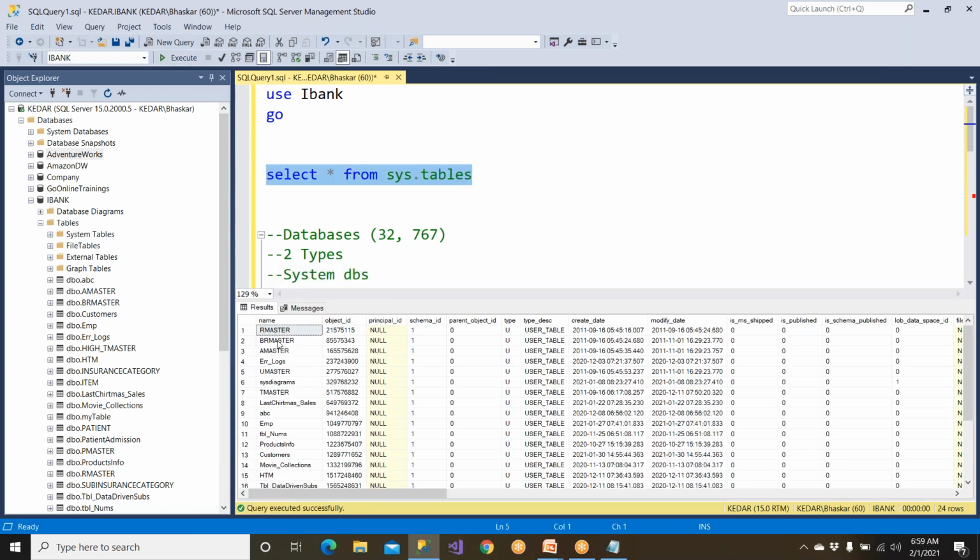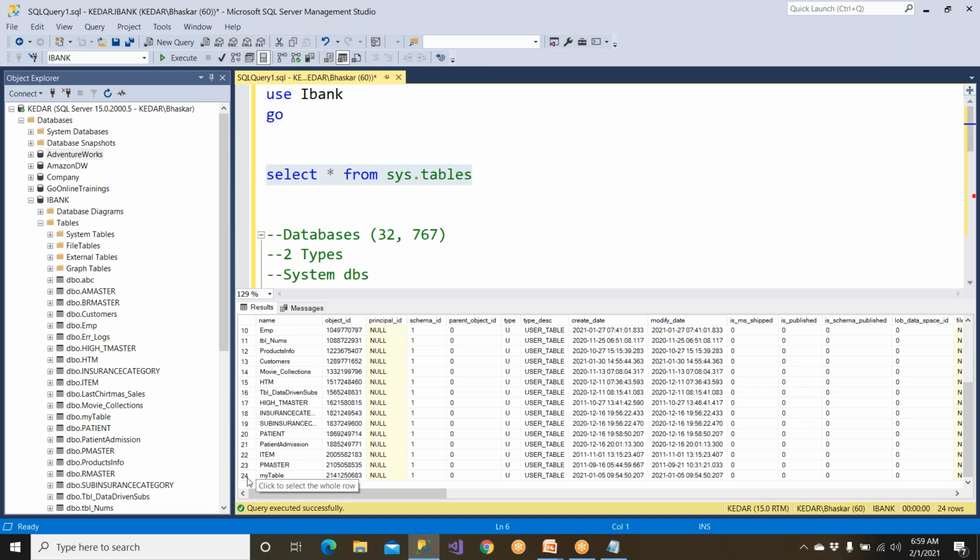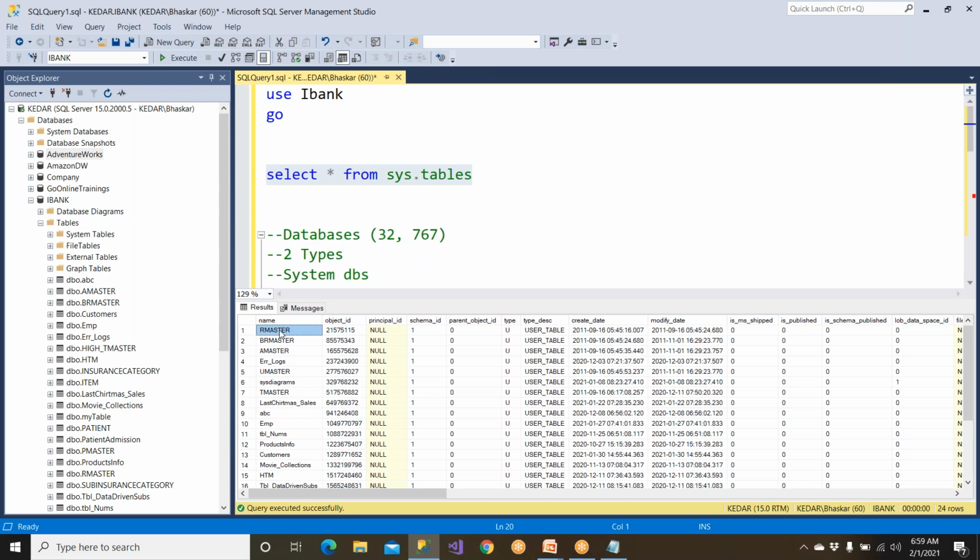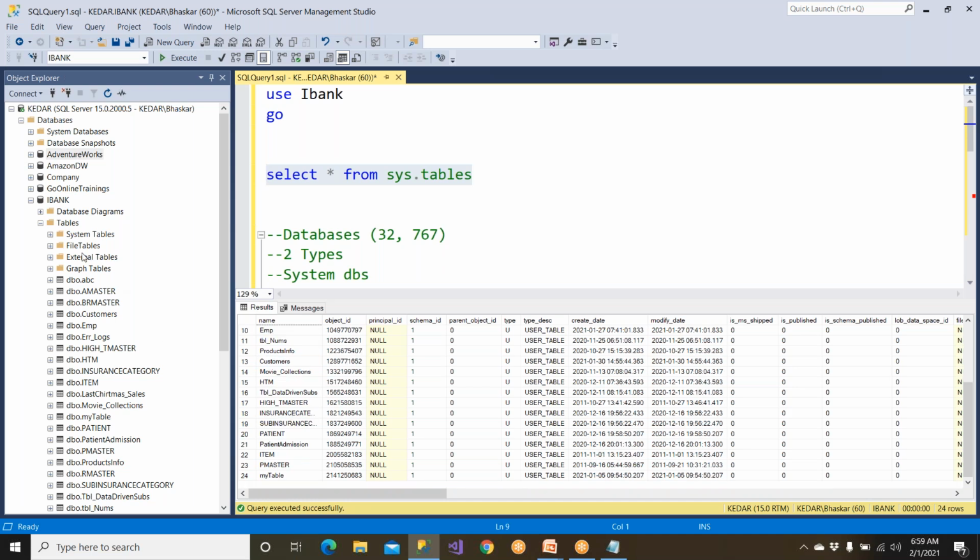When I execute, you see all the table names, total 24 tables available in your iBank database: R master, BR master, A master, U master, error logs, sys database diagram, T master. A lot of tables are available. Total 24 tables.